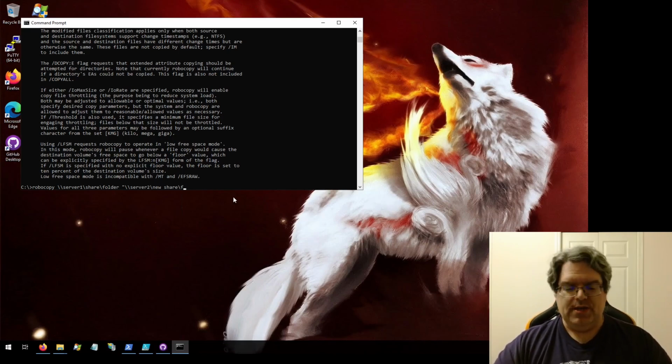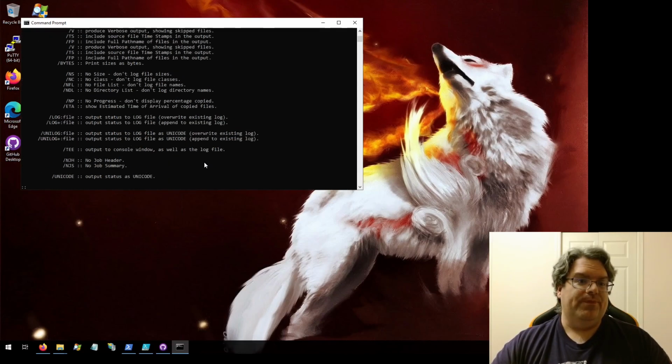There's always exceptions. But for the most part, you're going to want to do something like this, where you're specifying the folder that you are getting in the share, and then specifying the same folder in a new location. Alternately, if you really wanted to, you can also just go share to share, and that's fine, and that's perfectly acceptable. But source, destination. Okay, cool.